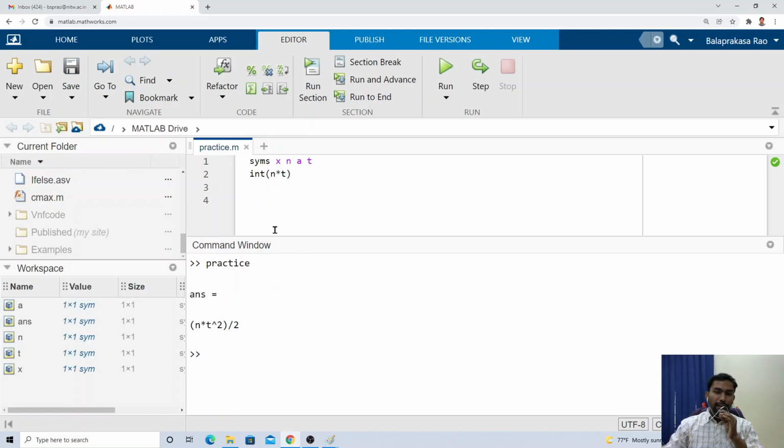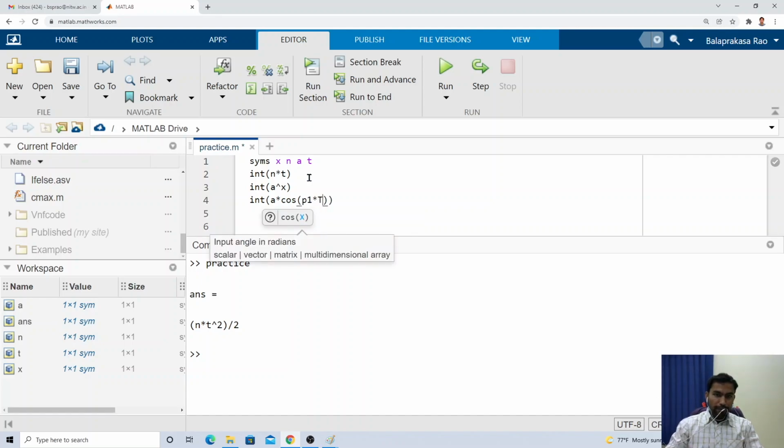This is the integral of n times t. Similarly, you can supply any function: integral of a power x, integral of a cos pi t, and so on.